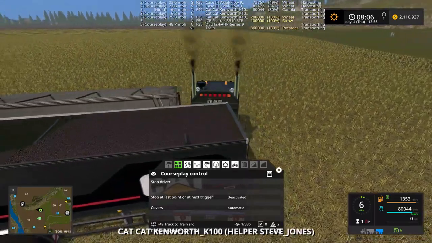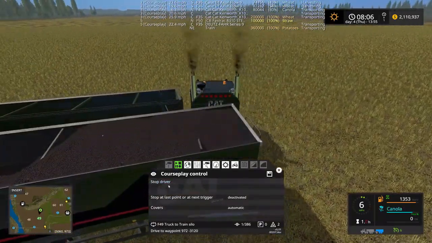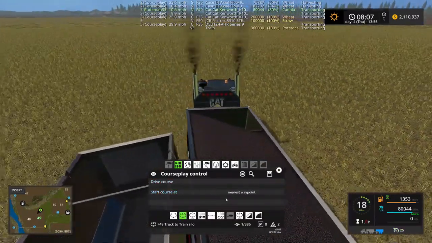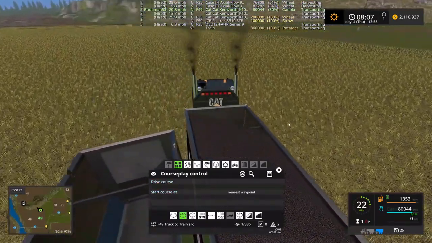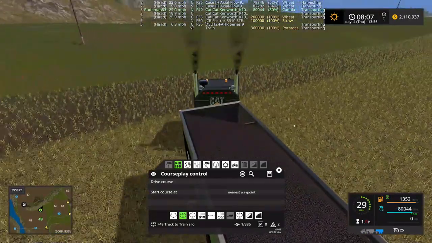And, oh, jeez, what in the world? Steve, what are you doing? He's got his trailers hooked up. His trailers are screwed up. How do you fix that? There we go. Wow, that was weird.